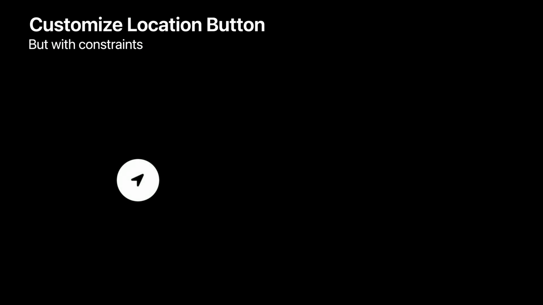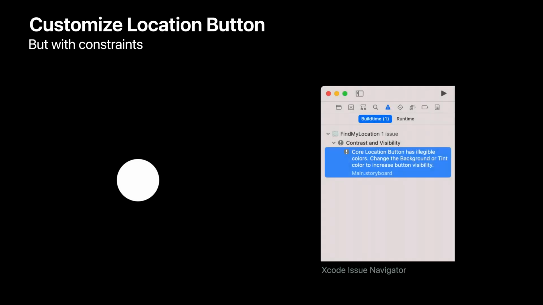Now, let's go through some examples of what feedback you can expect if you're using Interface Builder and Xcode. Continue with the button I have created earlier. If I was to change the existing button to have a white tint color, people will not be able to see this because the button's background color is already white. So if you do this, you will see this issue shown in the navigation pane under the Issue tab in Xcode.